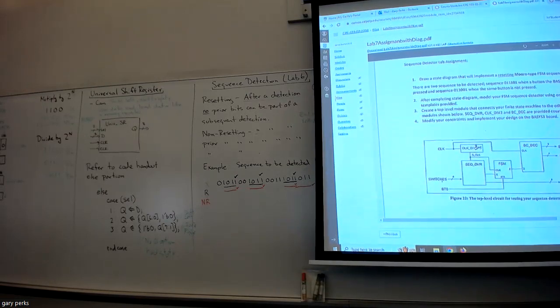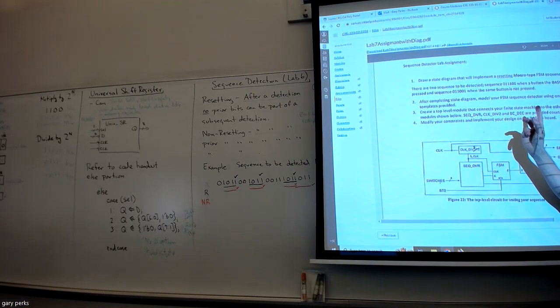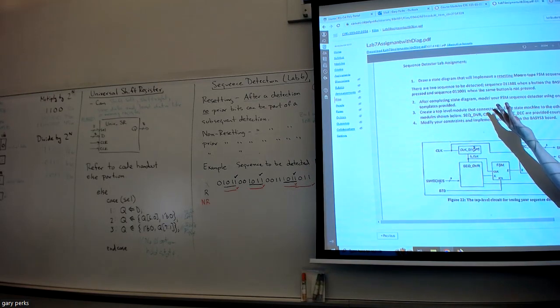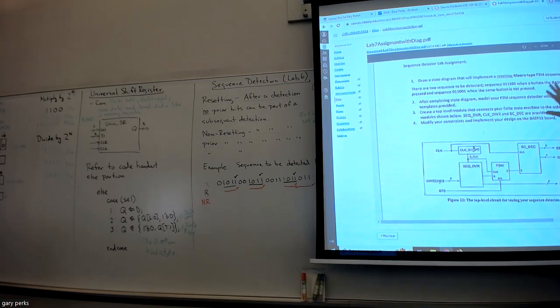Before you do anything, before you even make a project folder for your Verilog files, you need to do a state diagram. There are two different approaches I've seen that work. I've seen people, including myself, do one state diagram, and within that one state diagram are both sequences. I've also seen people do two separate state diagrams, one for this sequence and one for the other sequence. They're both equally good. It's personal preference whether you want to try one state diagram or two. It's up to you, but that's where you start. You've got to start with the state diagram.